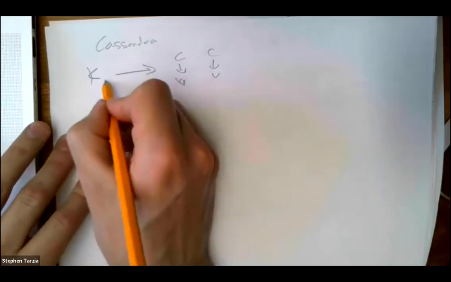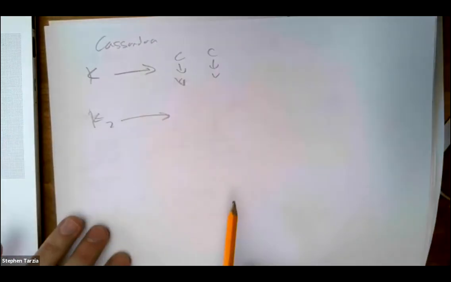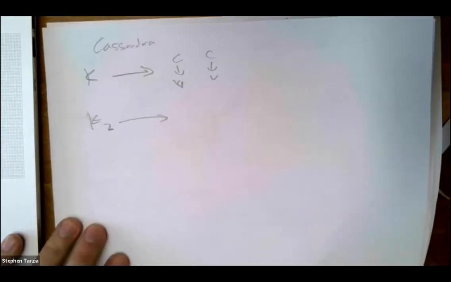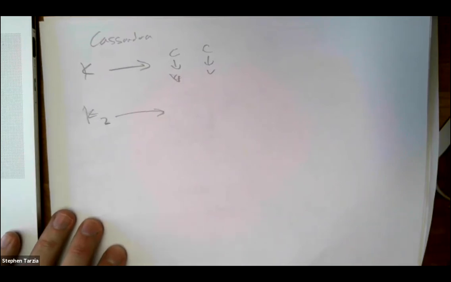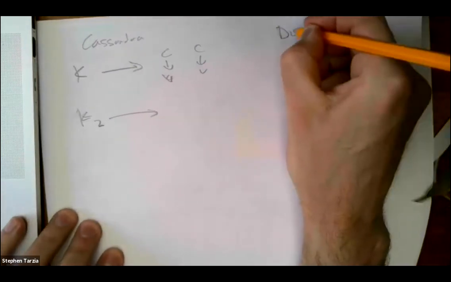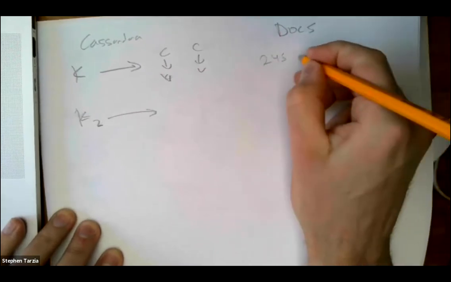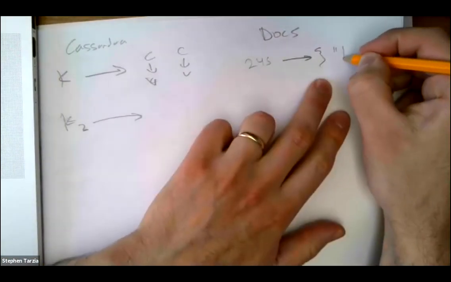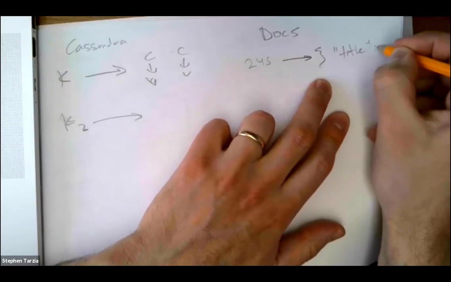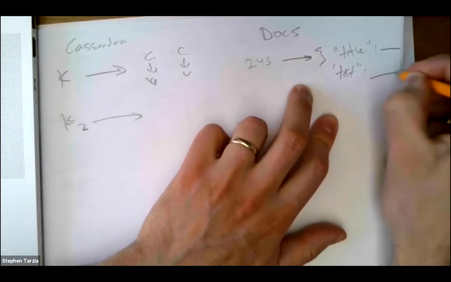And you have key 1, you have key 2, and so on, right? So if you want to handle a full text search in Cassandra, you can store two kinds of things. First of all, you store the documents. Let's say document 245 has a title and it has some text. And this text is very long, right?